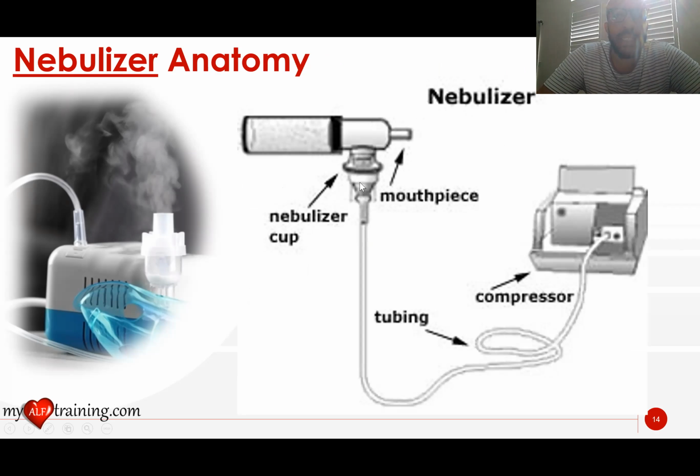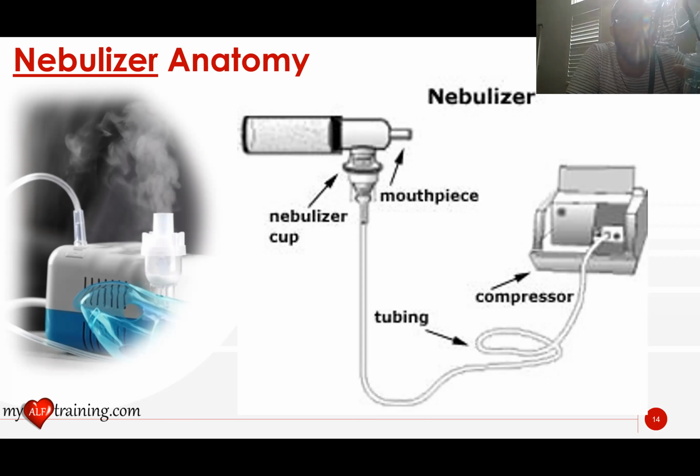So this is the nebulizer cap. I prefer to call it the medicine chamber. This is a mouthpiece, which I showed you guys. Not sure where it went now, but this is the tube. But anyway, we can see the mouthpiece. So that's the mouthpiece, the tubing that connects either to the compressor or machine, or the tubing that connects to the wall. So we have our nebulizer cap.